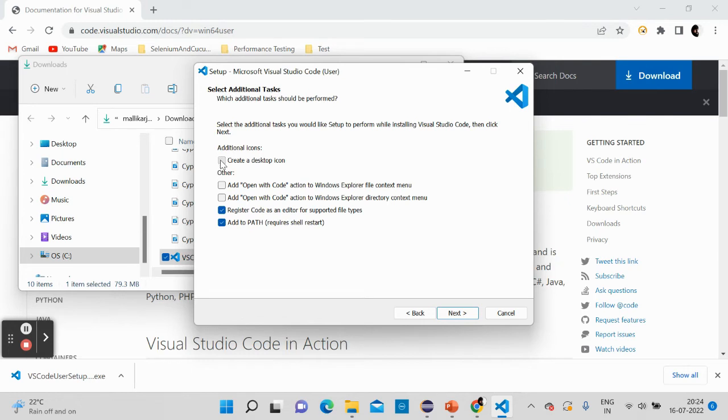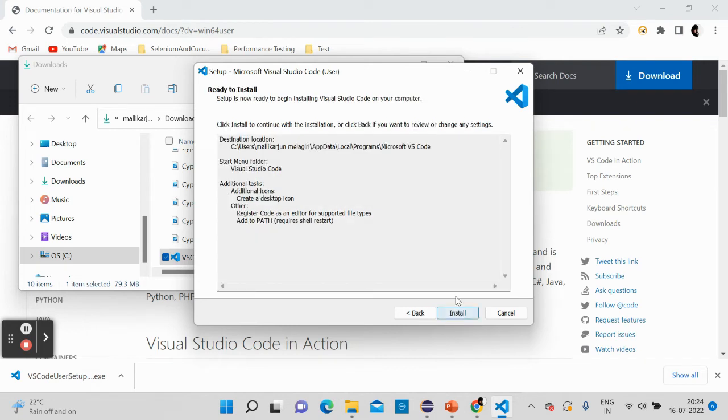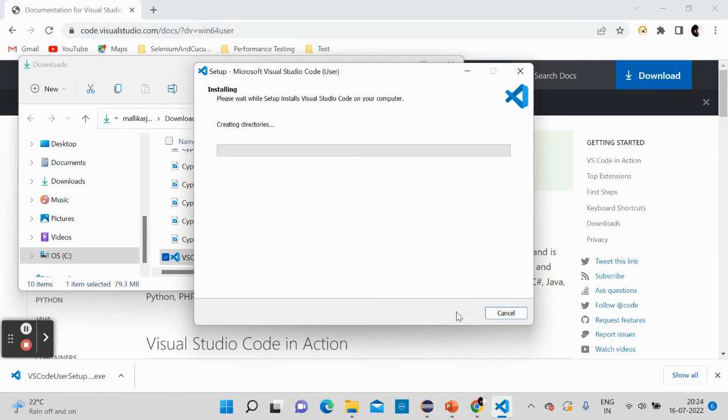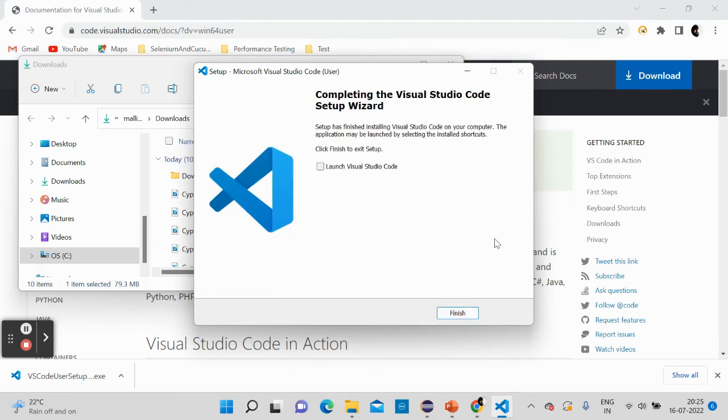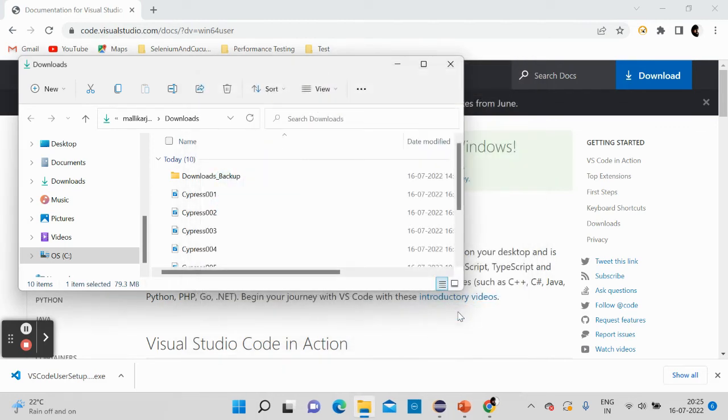If you want to create a desktop icon, click on this one. Okay, add to path. You can add to this system path. Okay, next, then install. Then click on finish. So this has successfully installed VS Code on my system.